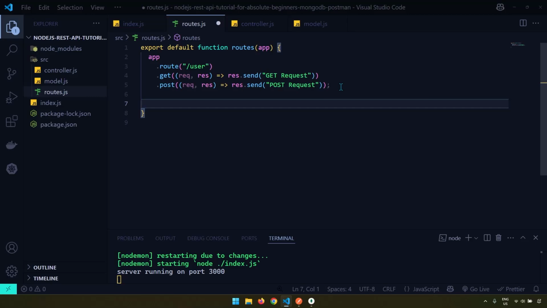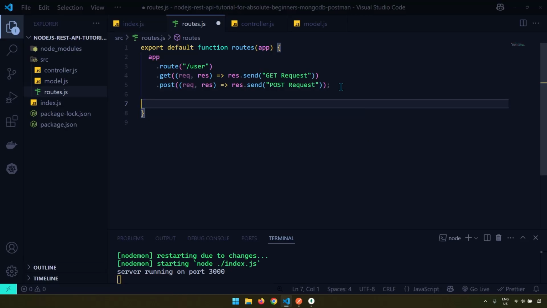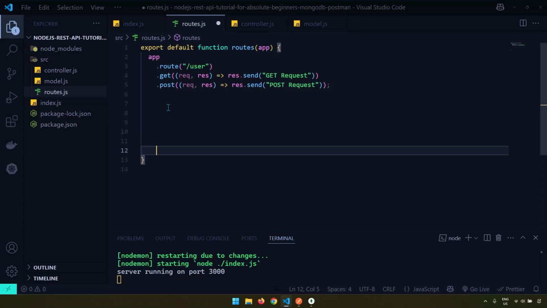So I need to have a couple of verbs there as well. So I'm going to select this app. Now keep in mind, when I'm writing this app, the second one, the one that's right here, is not connected to this one. You can see there is space there. These two are different. So I could just keep pressing enter here, and then Prettier is going to fix that for me, but it is going to show you how this actually works.